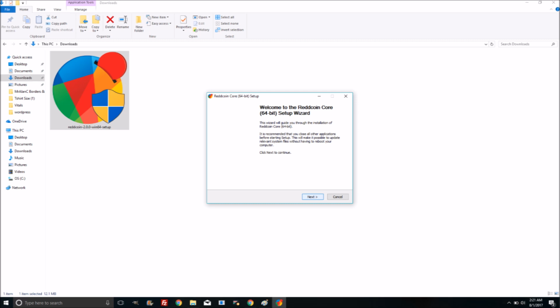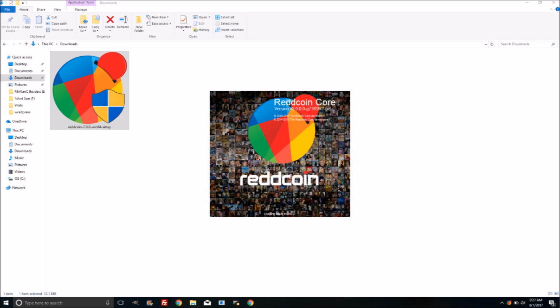Once the download is complete, you can open the RedCoin wallet installation file, which will be located in your downloads folder. When you first open the installation file, a security window will pop up asking if you wish to proceed. Click yes. The installation window will now display information about the RedCoin core wallet installation process. To install the wallet, click next, next, install, then it will say completed. You will need to click the next button and then click the finish button. When you click finish, the RedCoin core wallet will automatically launch.